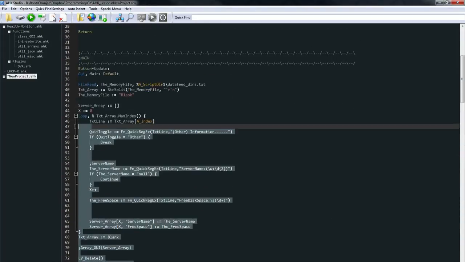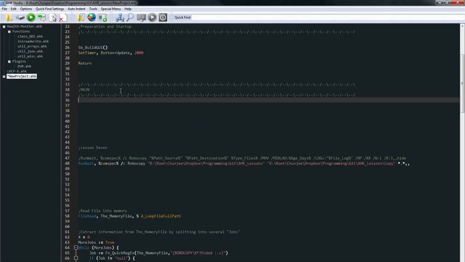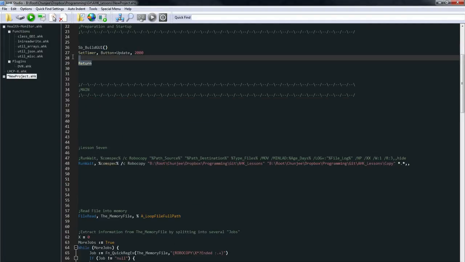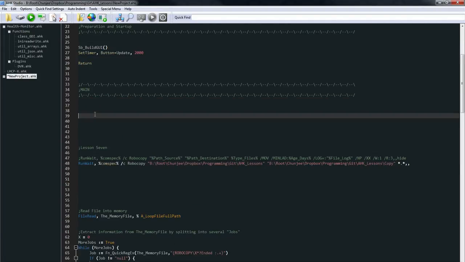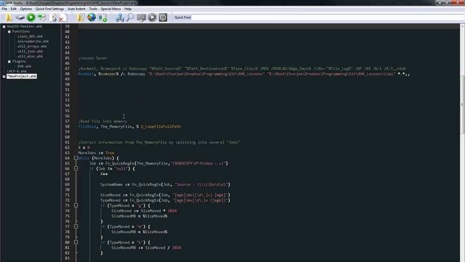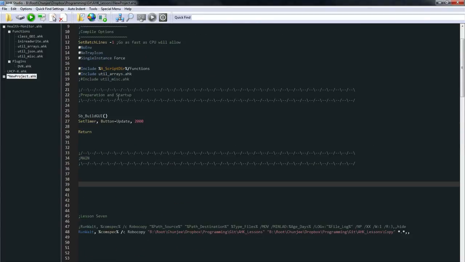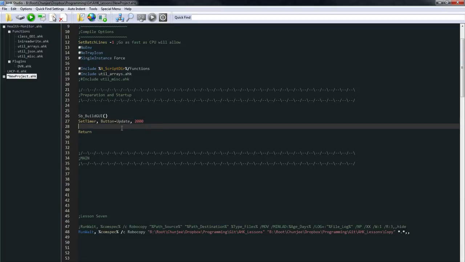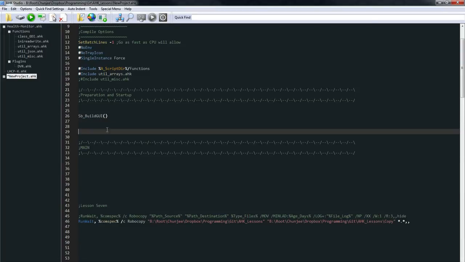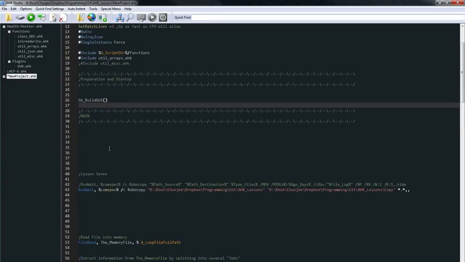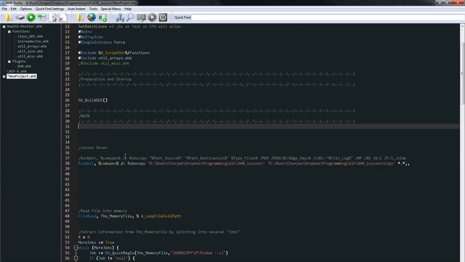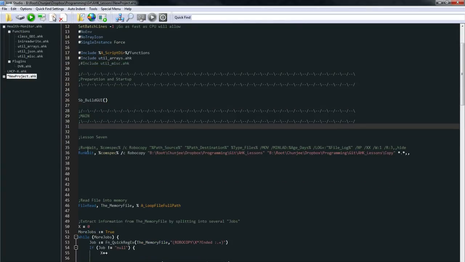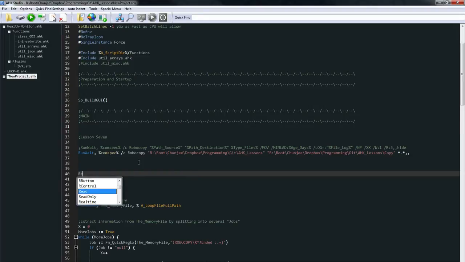Okay, so let's just copy all of what we had last time out. Actually, let me see that one more time. We might use that, so I'll just keep it on my clipboard. And build GUI, I'll leave the GUI built. Okay, so it'll jump down into here and run. And let's see what that does.